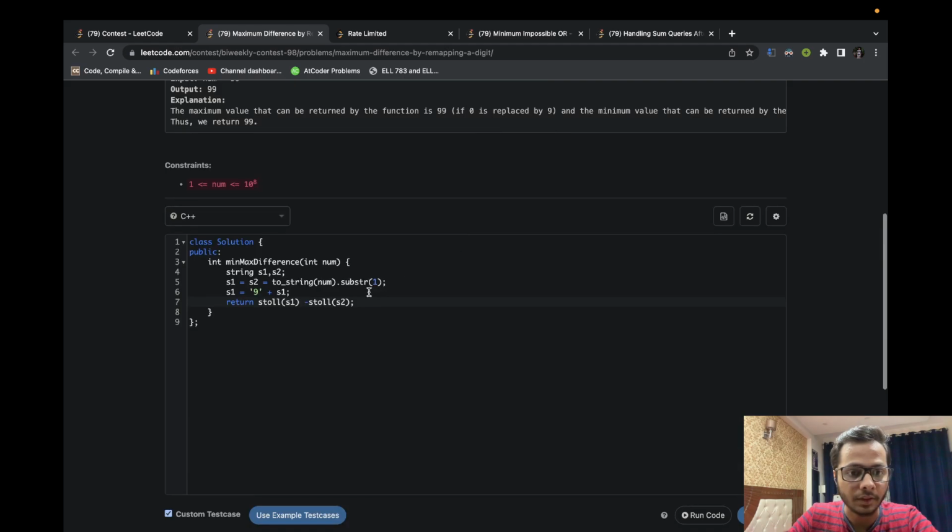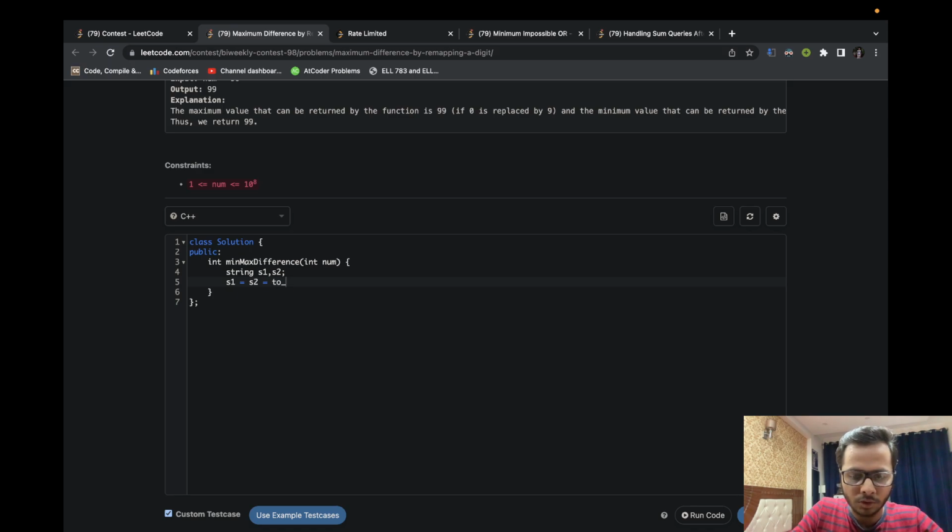We can't do things like that. So we'll just have to construct both the numbers. That's not a problem. So let's just say S1 is equal to S2 is equal to string of num. In S1, essentially what we need to do is wherever we find the MSB, we are going to change it to 0.